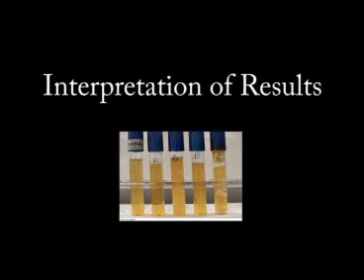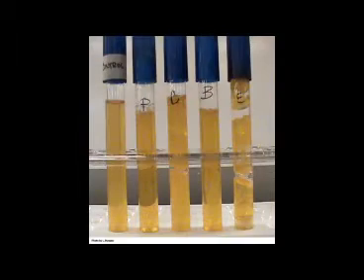Interpretation of results. Agar deeps are used for inoculation to create an oxygen gradient from the top of the tube containing the highest concentration of oxygen to the bottom of the tube containing no oxygen at all. Since bacteria were suspended throughout the entire agar deep, they will grow where oxygenic requirements are met. This can be seen or observed after incubation by cloudiness appearing in the media. It is easiest to interpret your results by comparing them to an uninoculated control.